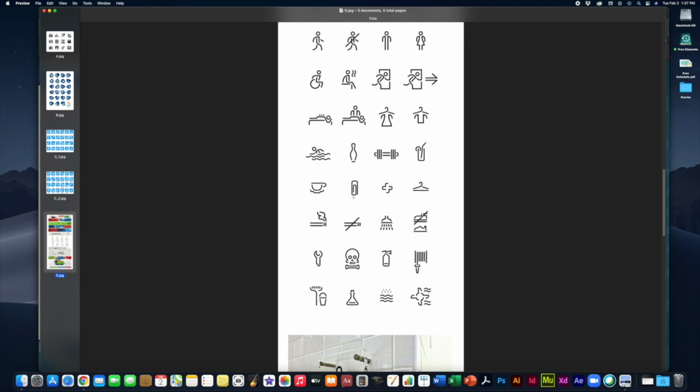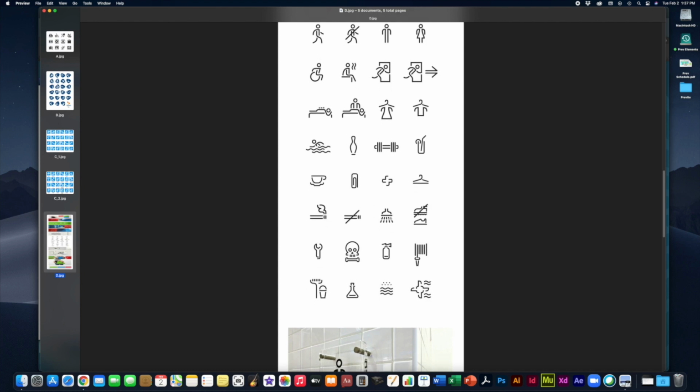Okay. Paperclip, maybe business center. Coffee cup, so maybe that's a coffee shop. Hanger, maybe a dry cleaners or a coat closet. This is easy. Smoking, no smoking. Showers, perhaps. That makes sense. This is no outdoor shoes, indoor shoes only, so rubber-soled sneakers. This is probably for the basketball court or something. You don't want to be scuffing up the nice floor.